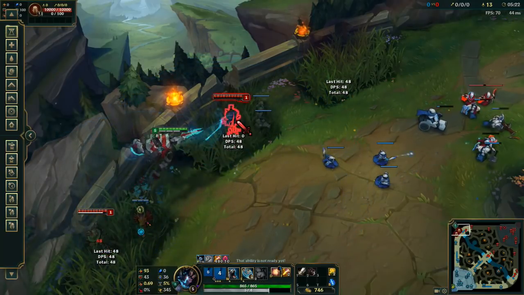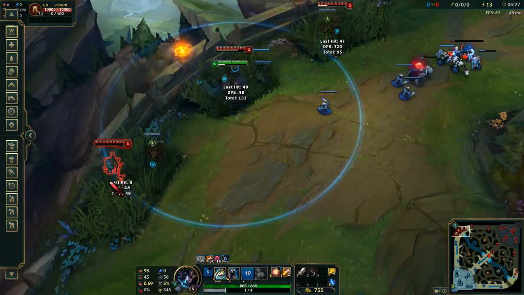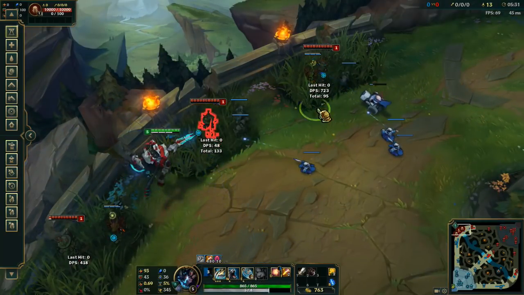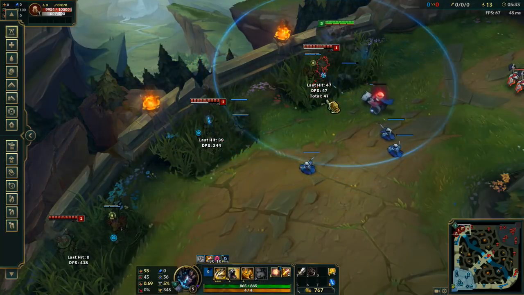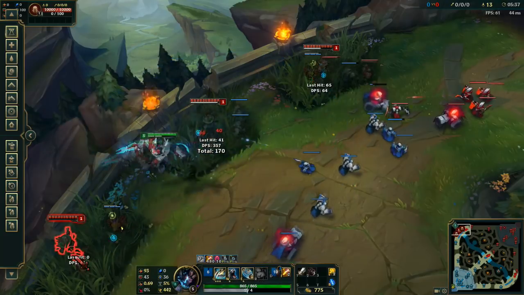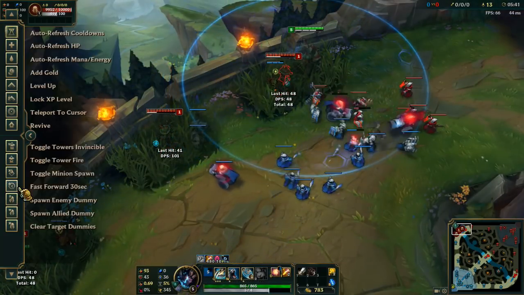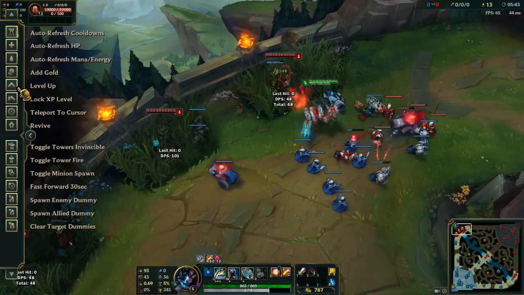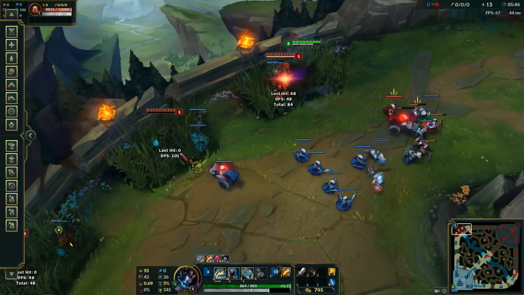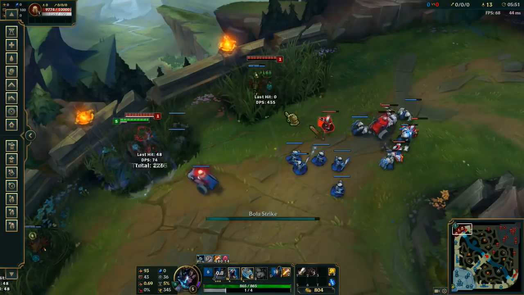And I definitely have a couple cool clips of me doing brush outplays as well. Another quick tip for a brush outplay: you can jump, Q, and then instantly jump again to another minion. So jump Q, jump Q, jump Q, no cooldown whatsoever. You might be thinking, oh, it's only because you have auto refresh cooldowns. No, it's actually not. Look, jump Q, jump Q, jump. Just like that, you can go between all of these instantly.